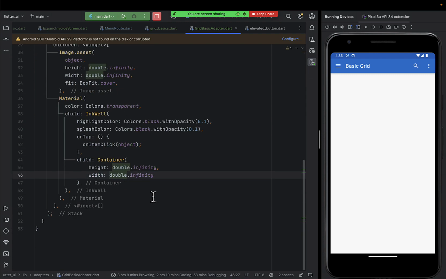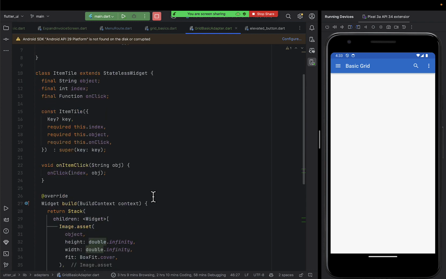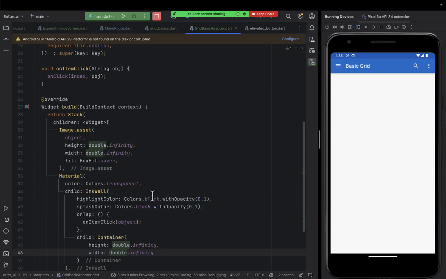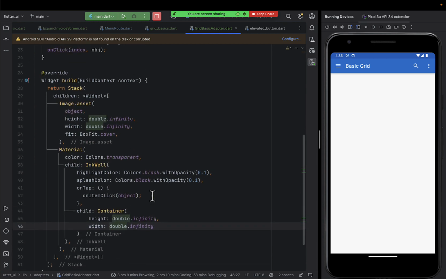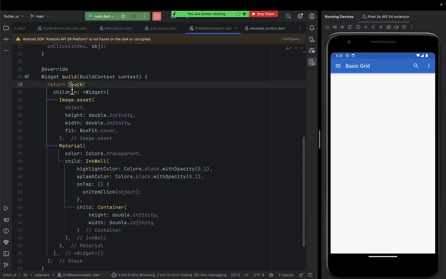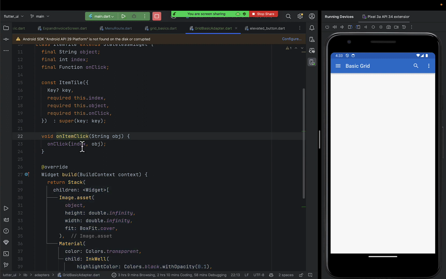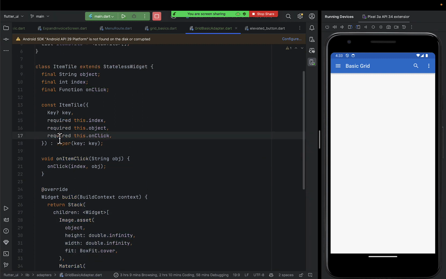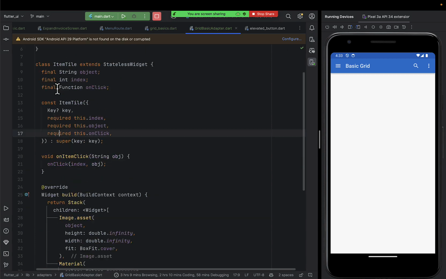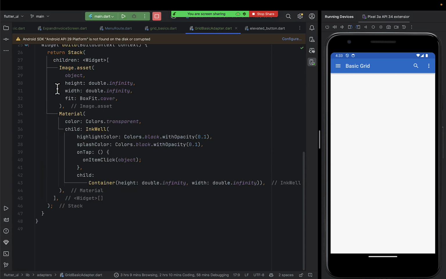By doing it like this, you can pause and look at this class. It can look a bit confusing, but it will make sense once you do it and understand. This is just a kind of widget that will be displayed each time. Then this is the on click item listener. So after doing that, this class is now the adapter that is independent and created separately.